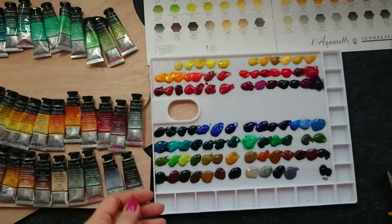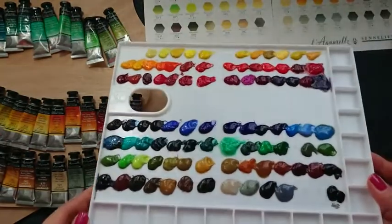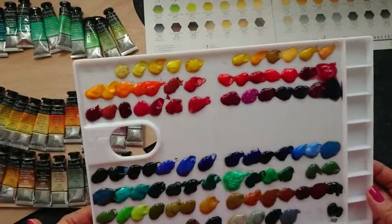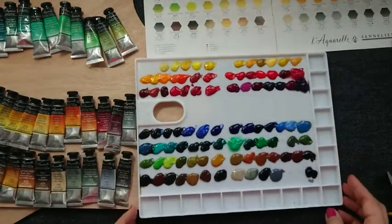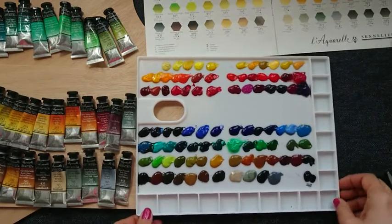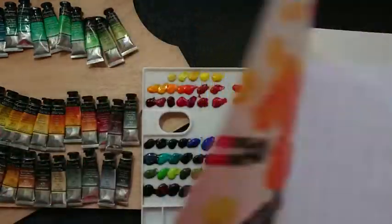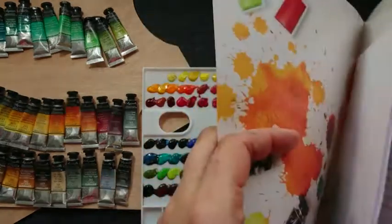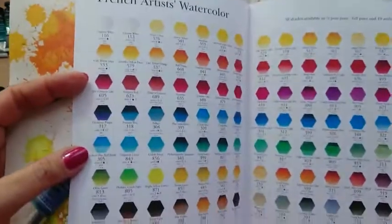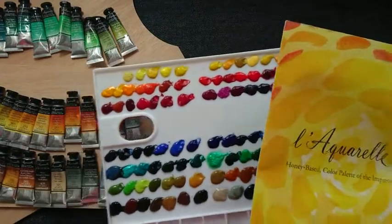So I hope my friend will be happy with this new palette for some playing time, and we will see how it will go. I have a palette for her, I have a leaflet for her, I also printed a smaller leaflet for her, so I hope she will be happy having this nice gift.